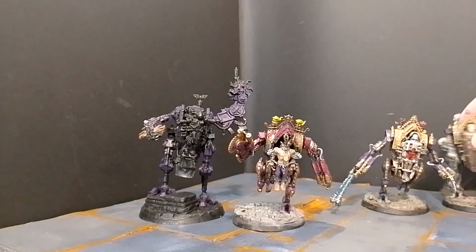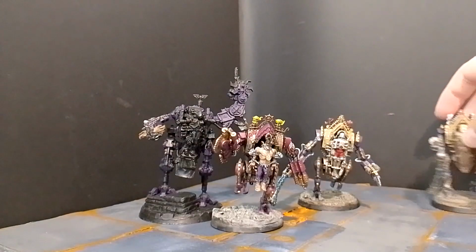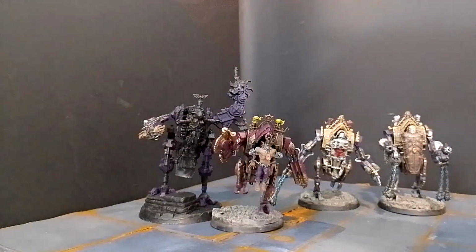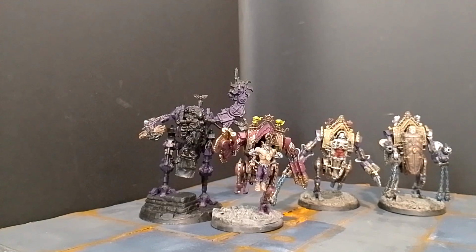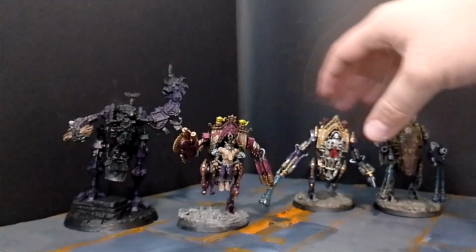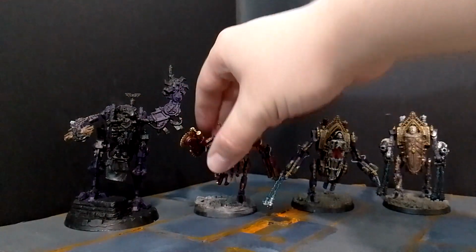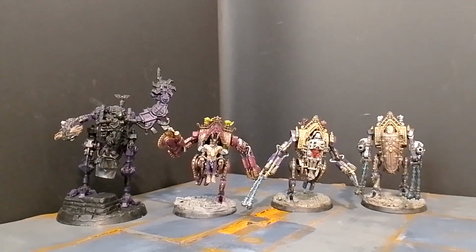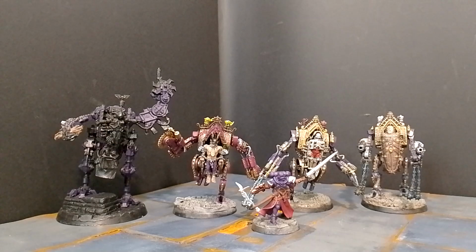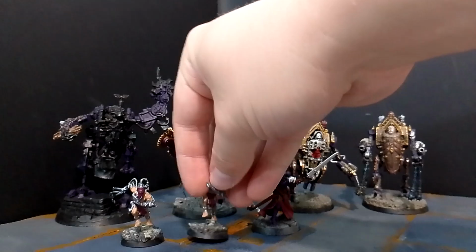Now, these have been built up as Mortifiers for my Sisters of Battle, and I should probably paint that one up the same. Maybe? No, I'll paint that up as a Penitent Engine because it's got the right kit. But yeah, we have here the Penitent family. They are one very unhappy and in pain family. But yes, in terms of scale to a Sister of Battle, that's how they scale. I mean, we've got the little Arco Flagellants here.